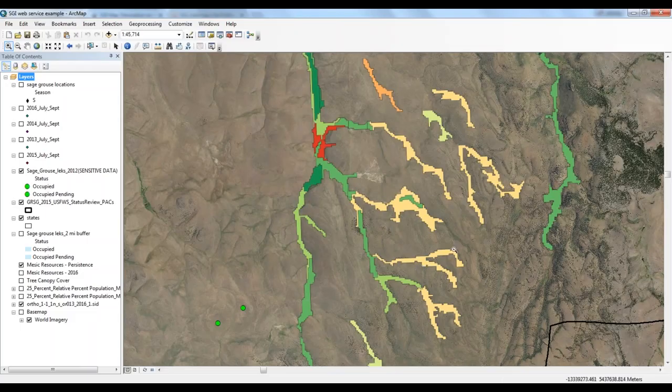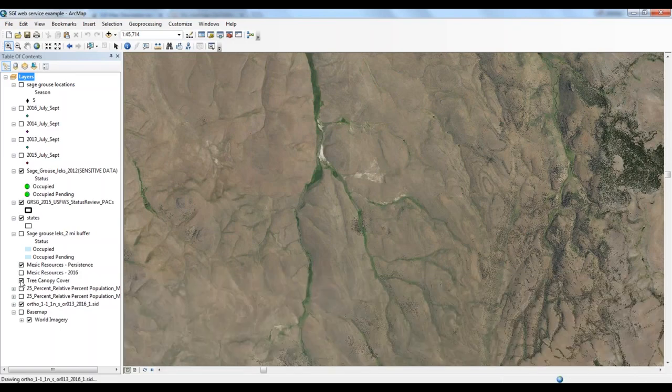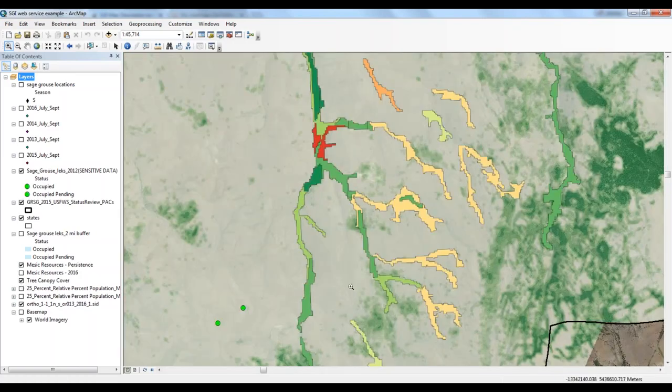And so I'm also thinking about, as I drill in closer, I can see some trees on the landscape. I'm going to put this back on. We've learned recently that birds that move into these more productive brood-rearing habitats late in the summer, if those areas have phase 1 or phase 2 juniper in them, it can be an ecological trap.